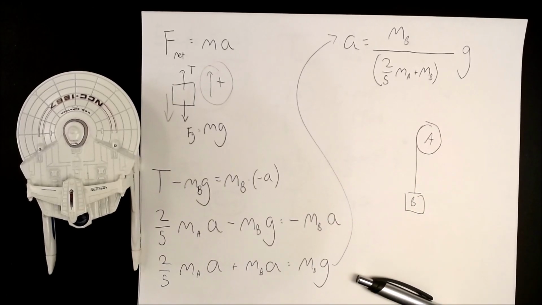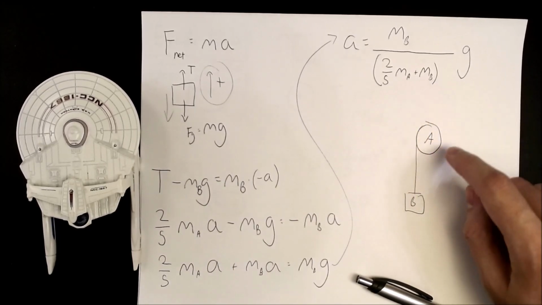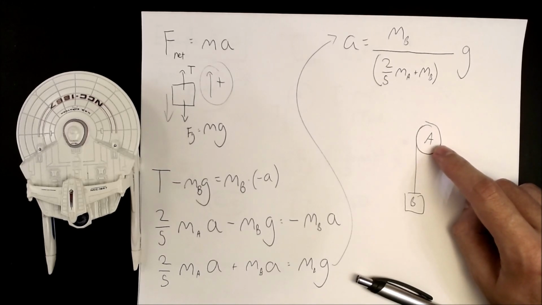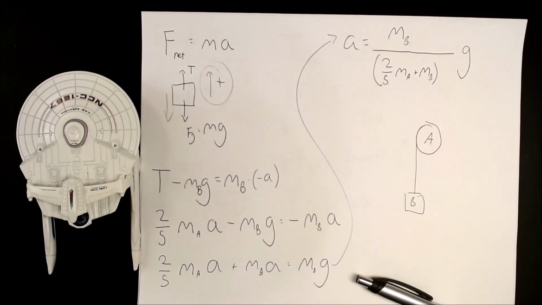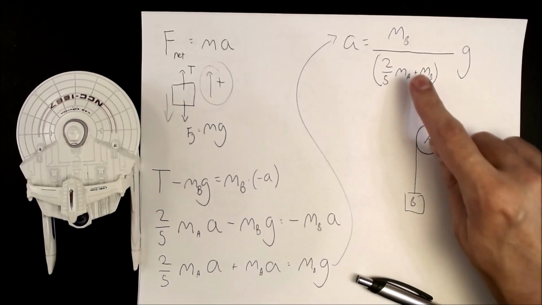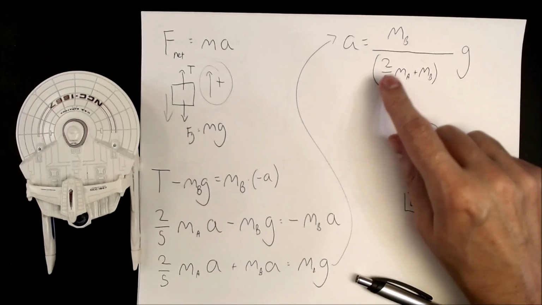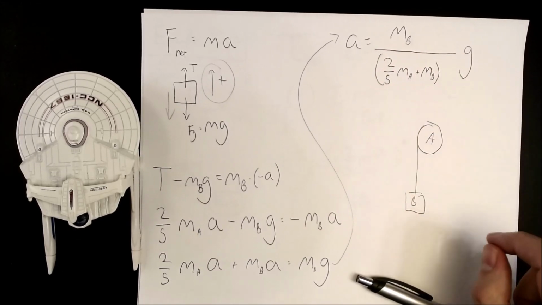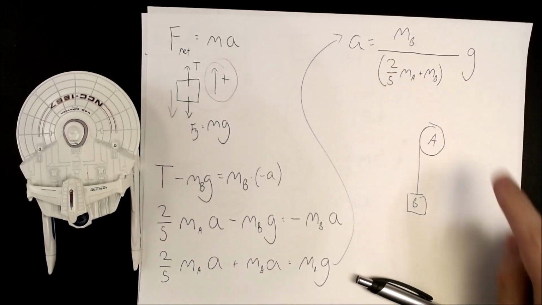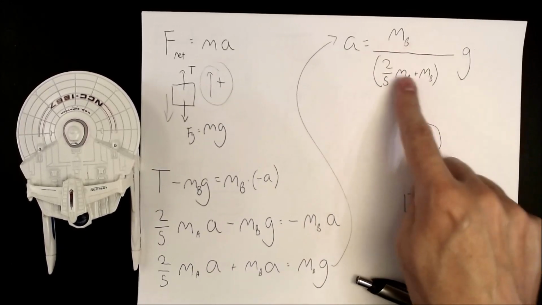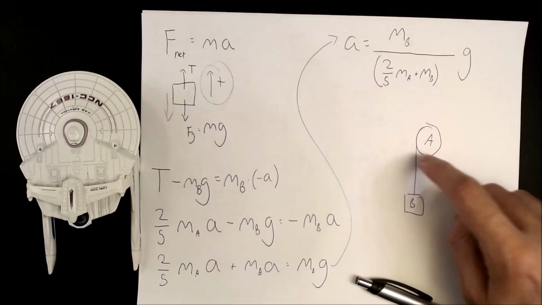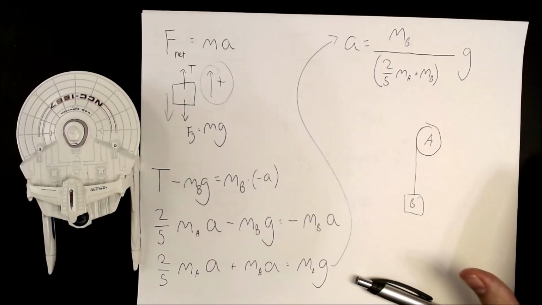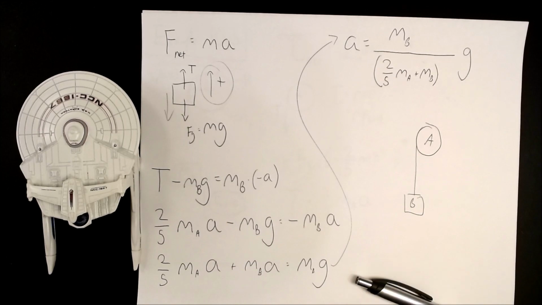Done. That makes sense. If the mass of A was 0, if this is a perfect pulley with no mass, no inertia, anything like that, then the mass A there would go to 0. You'd get mass of B over 0 plus the mass of B. So that'd be mass of B over mass of B. That would be 1 right there, and the acceleration would just equal the acceleration due to gravity. If this was a perfect sphere with no mass or anything like that, then B would just fall down at the normal 9.8 meters per second squared.